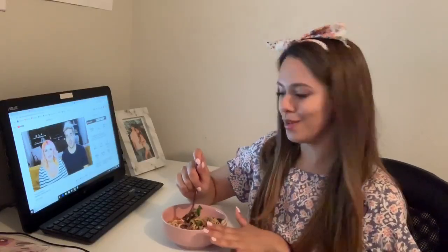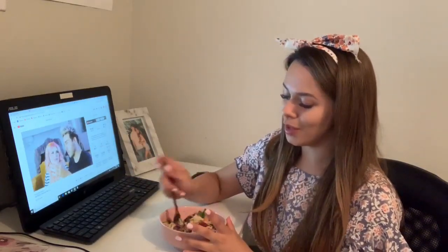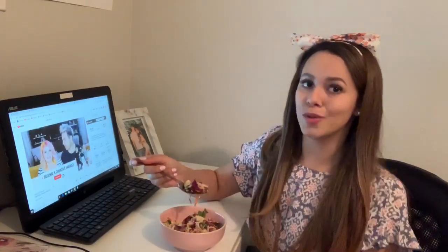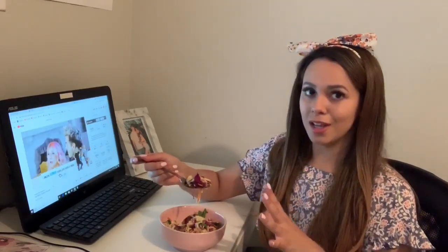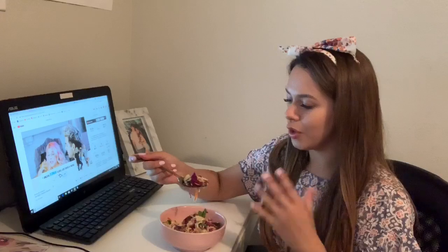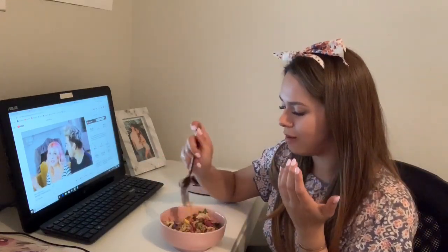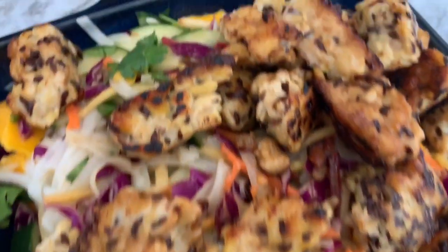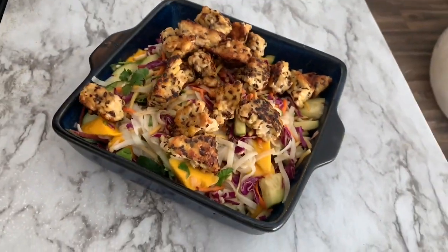This is actually much better than I thought it was going to be. I thought I was going to want to add flavor to this, and I thought I wasn't going to like the cucumber because I don't really just like cucumber. But all together it's very delicious, and the dressing has more than enough flavor, even though it doesn't look like it has a lot. It's just so good. I feel like this totally looks like something I would buy at a restaurant.